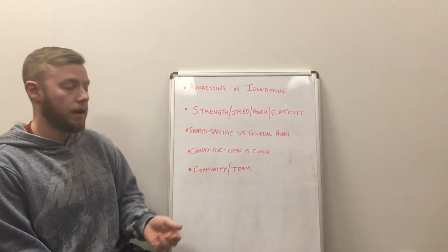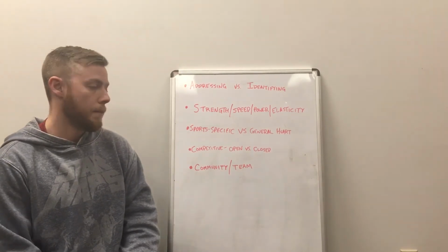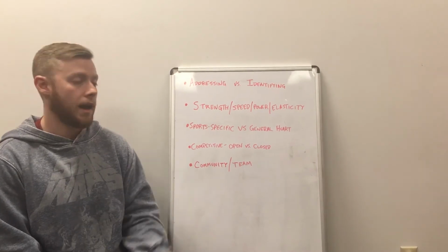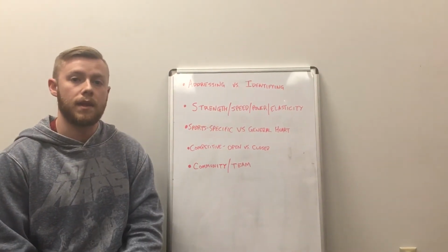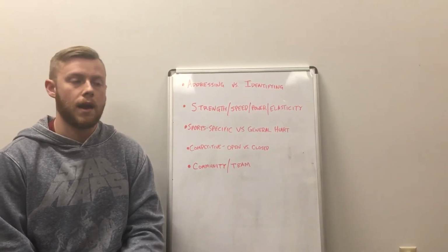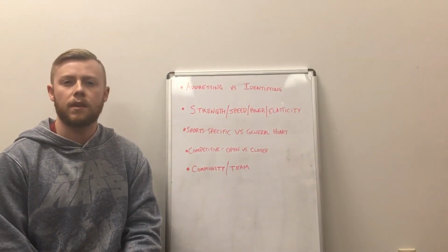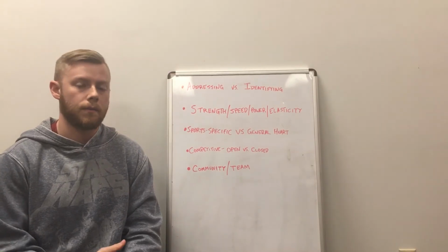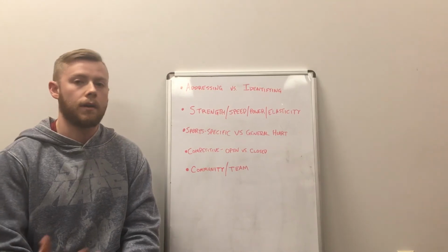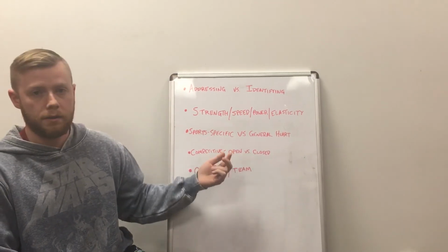Next thing is going to be creating some kind of competitive environment. So the last two are more on a social than a technical level, but having your program so it's not closed like a traditional set rep scheme is, and having more open environments, creating competitiveness within the program, something where people can struggle and actually experience some kind of failure, so they're not going 3/4 of a year without potentially losing in some way. Trying to create basically a realistic struggle, something like where you're doing five reps, and then max reps with that same weight, or something where you're doing Airdyne sprints until you can't hit a certain number. That's basically creating an open versus a closed environment.